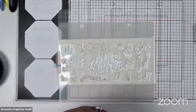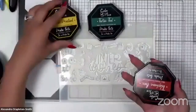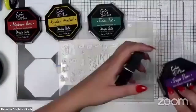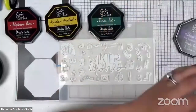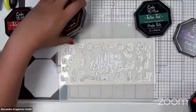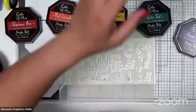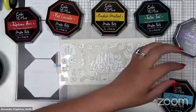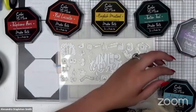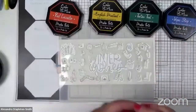Okay. So I'm gonna put mine down and I'm gonna grab out some colors that I want to use for Christmas cards. Let's see, maybe some tartan teal, English mustard. I'm kind of making myself like a little Christmas rainbow here rather than being like the bright rainbow I normally do. Richard of York gave the blue. Neon lights is a little bit light. But let's do some Vegas strip. So this is going to be my Christmas rainbow right here.